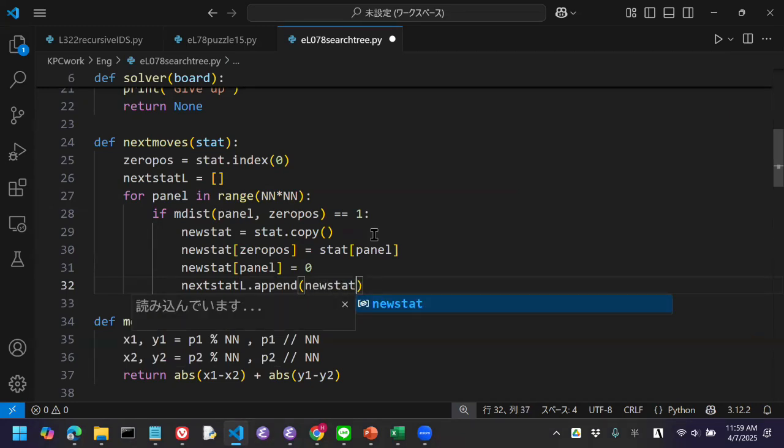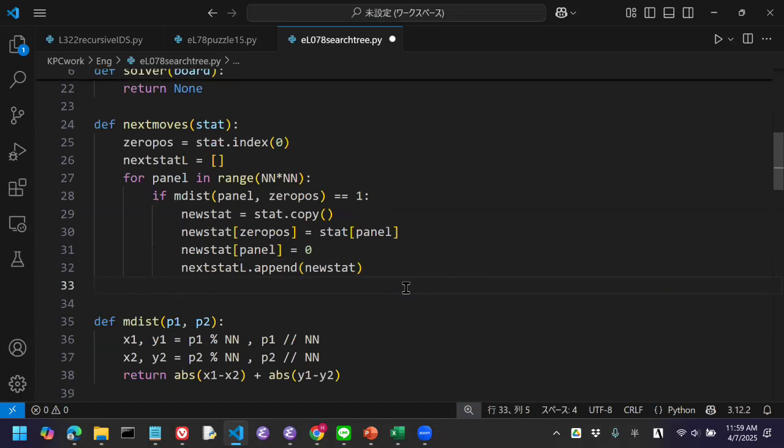Okay, this is good enough. After computing, this loop will produce from 1 to, say, 3 or 4 at most. But here too we have to check, right? Let's see, where shall we test?